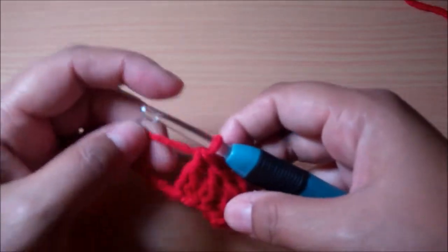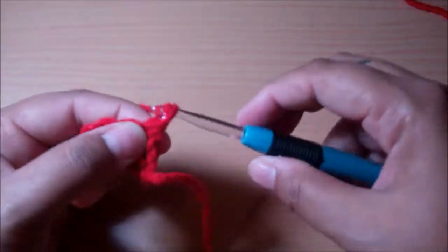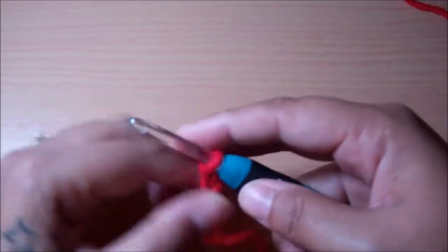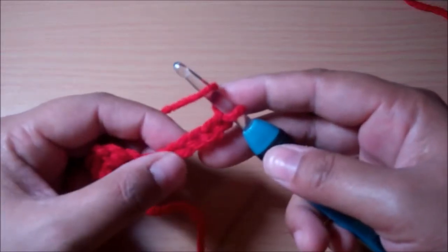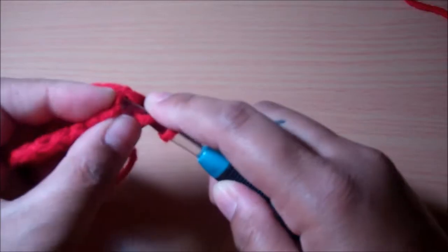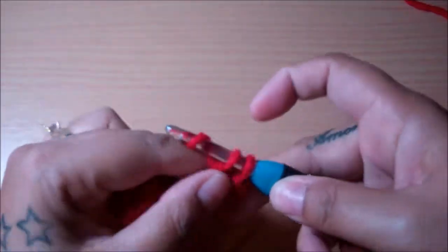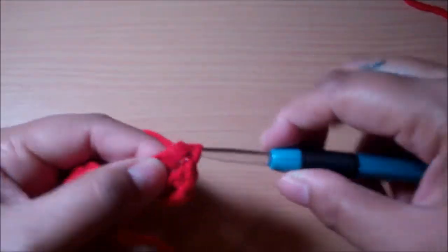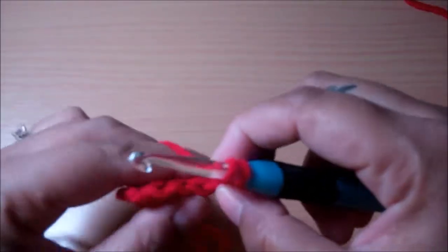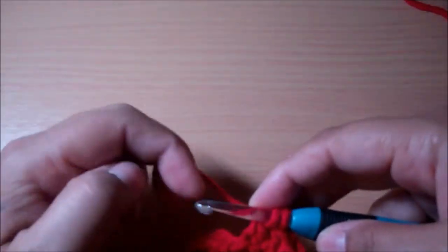So now we're going to move on to the second row, and we're going to do that by turning our work. Okay, and we're going to do 6 chains again. So 3, 4, 5, and 6. Once we have our 6, we're going to double crochet into that 4th stitch again. And then the remaining 2 stitches. And the last one is right there. Put it right in there. I'm trying not to turn my work so I don't get confused.